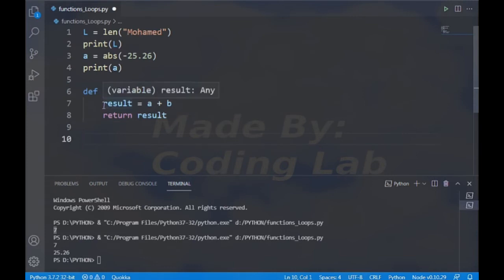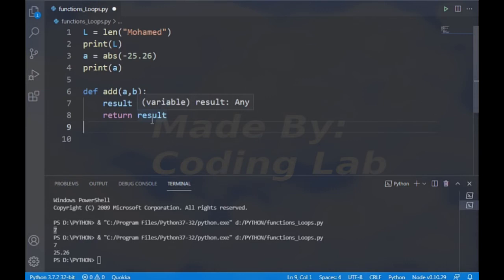Here we have to take care of the indentation. This indentation means that the line result equals a plus b and the line return result are inside the function add, inside the definition of the function add. So take care of indentation in Python.